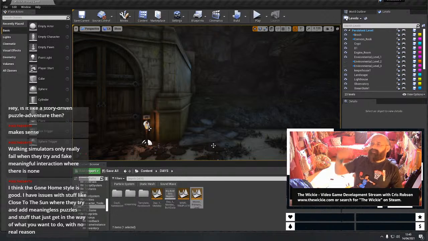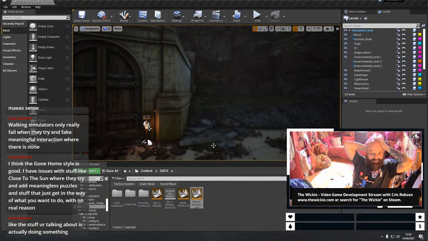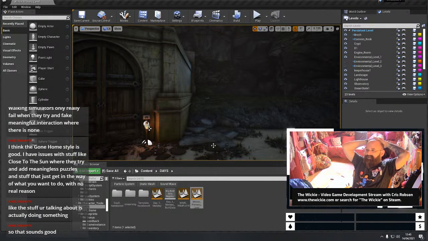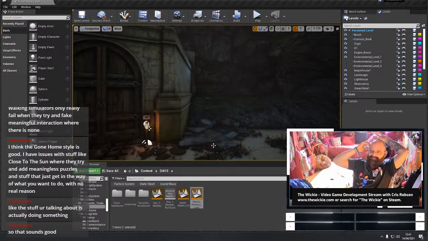Yeah, you don't want meaningless puzzles. That really annoys me. And another thing that I think games don't need is, if you can't complete a puzzle, or you're not even aware that it is a puzzle, why would you have to complete it? The whole point I was mentioning that I always thought was a really good idea is you don't need to finish the quests. You don't need to unlock anything to finish this game. You can ignore every single thing that would be a puzzle, every single challenge. Get up, wash the windows, go to bed, get up, feed the generator, go to bed, get up, bring them all upstairs.